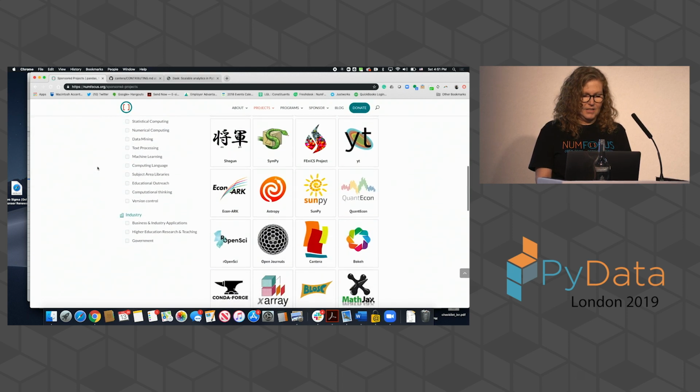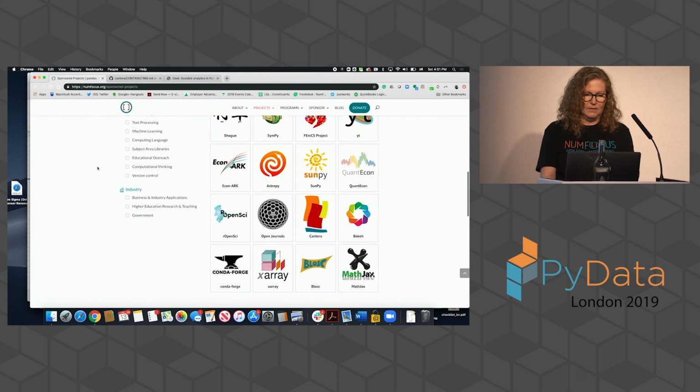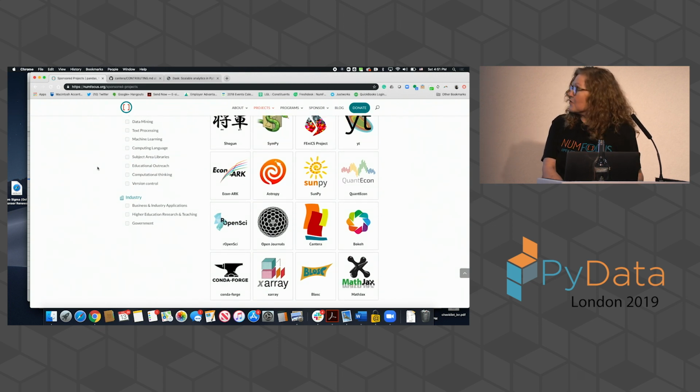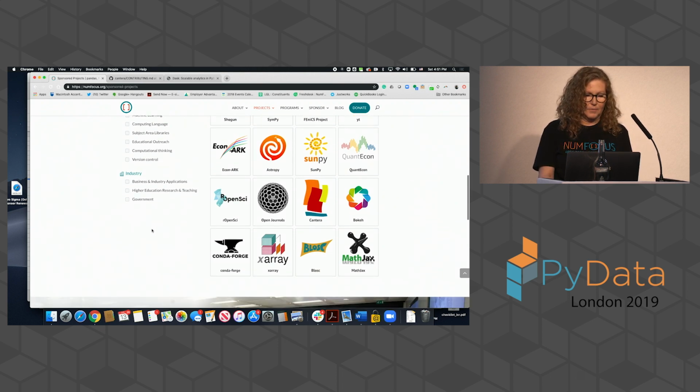And you can also run a search based on industry, whether it's business, higher education, academia, or government. We'll click on government really quick. See what comes up.